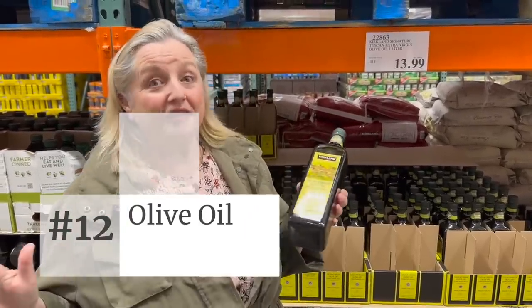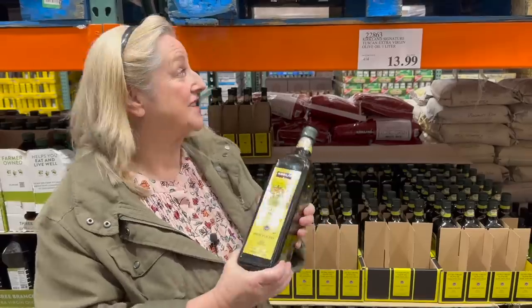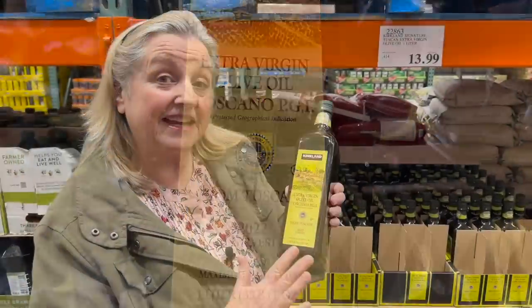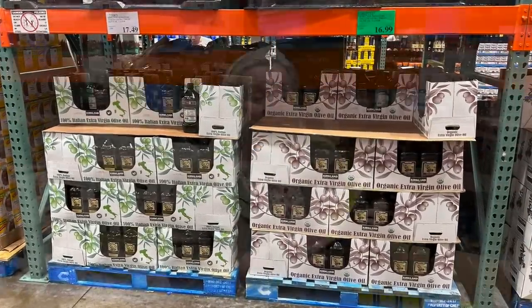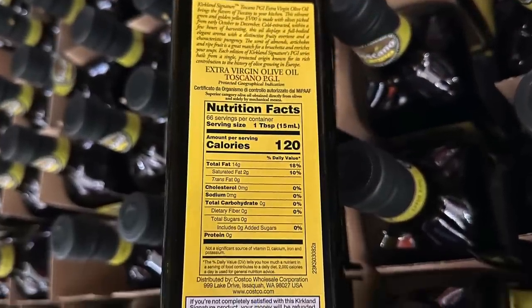The Italian in me is going to tell you to stock up on olive oil. It isn't a forever food and you'll want to use it within six months to a year of purchasing, but if you use a lot of olive oil, finding good quality for $13.99 is a great deal. This is an extra virgin olive oil from Tuscany, so it's a single-region olive oil. A one-estate olive oil is even better, but one region is very good too. They have a wide selection of olive oils at different grades, prices, and amounts.